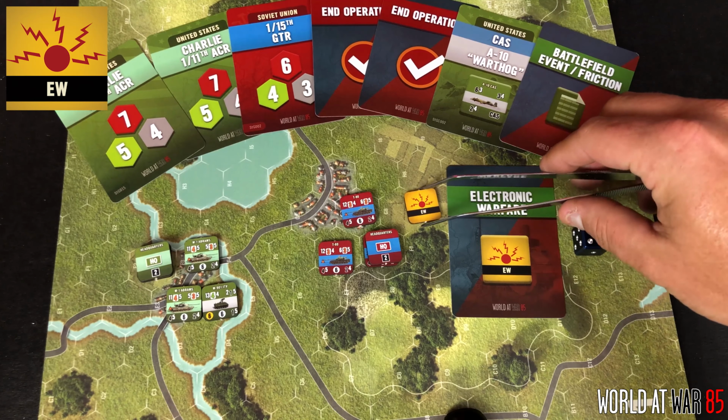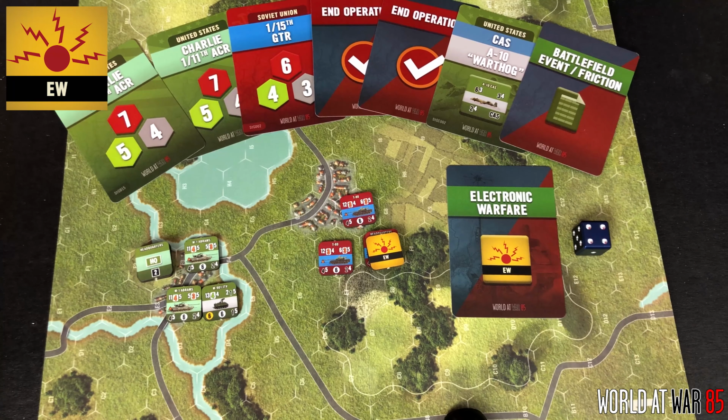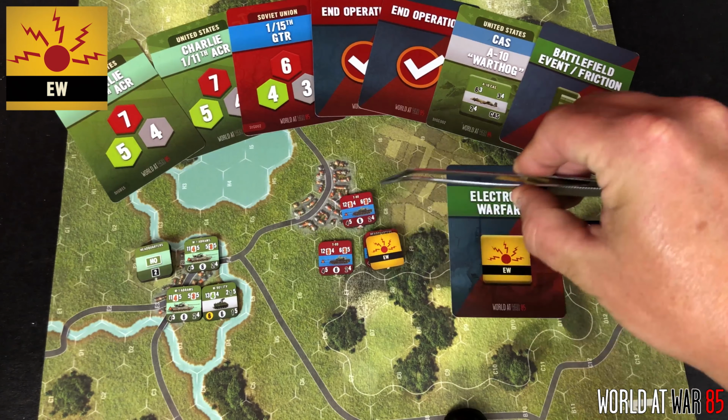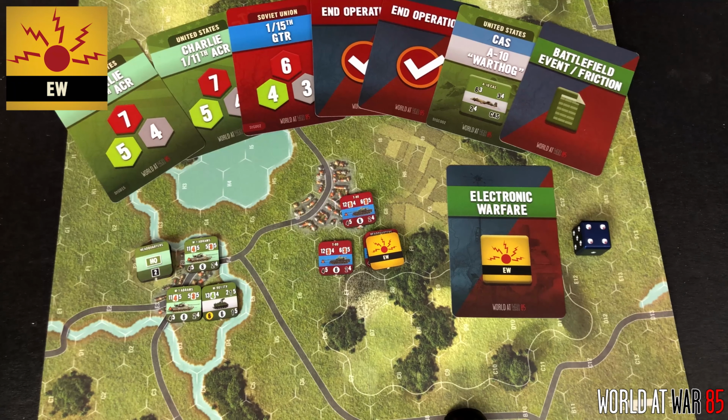So let's say our NATO player takes the electronic warfare marker and places it on this HQ. There's a number of results that happen from this. One of the biggest being that when this formation is activated, all units of that HQ's formation must roll to remain in command, no matter if they're in command range normally or not. So these units that are adjacent to the HQ would have to roll for command, even though normally they would be in range. However, units that are normally considered automatically in command, like if they're in stack with the HQ or with a leader, they still are automatically going to be considered in command.